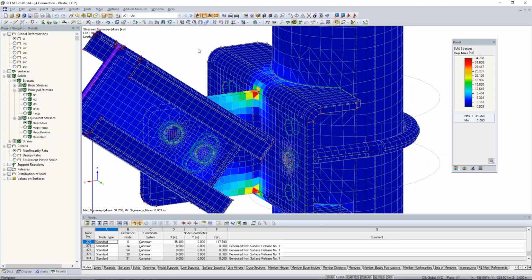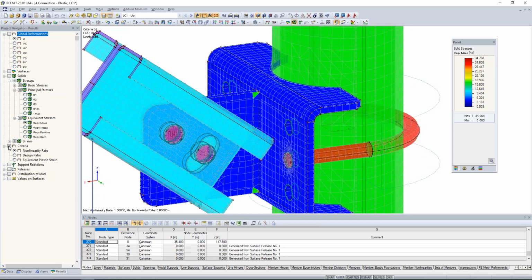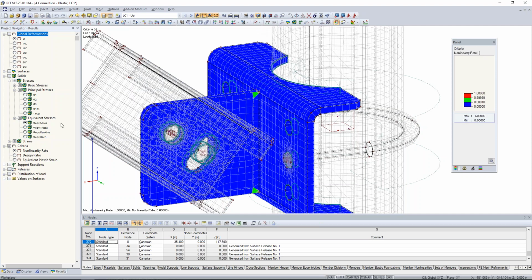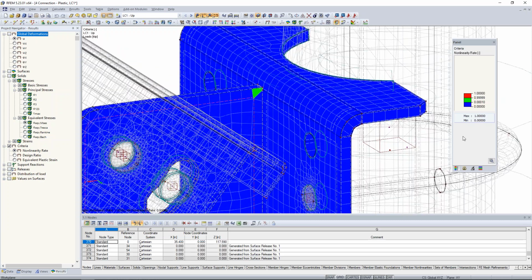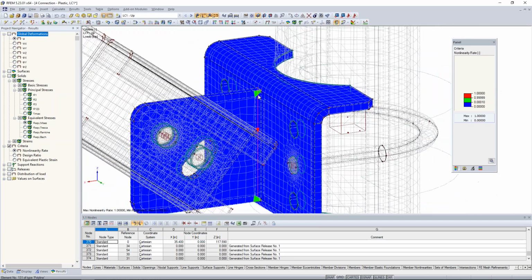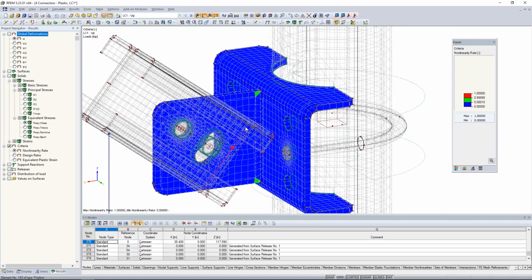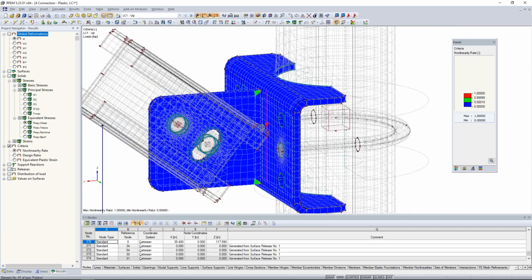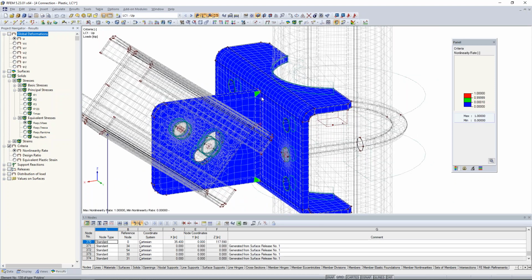And in order to tell if the elements have fully yielded, well, we can jump to this criteria section here. And turning this back to a wireframe view, the criteria will show us which FE mesh elements have fully yielded or have come very, very close to it. So with these solid elements, you'll notice it's a little bit difficult to tell kind of what's going on in the interior of these solids. That's because they're three-dimensional, unlike our surfaces or our members.